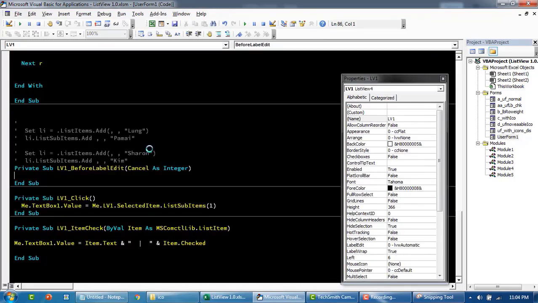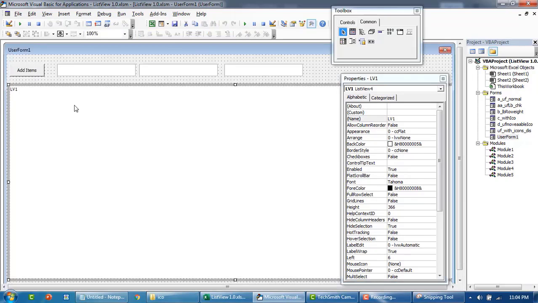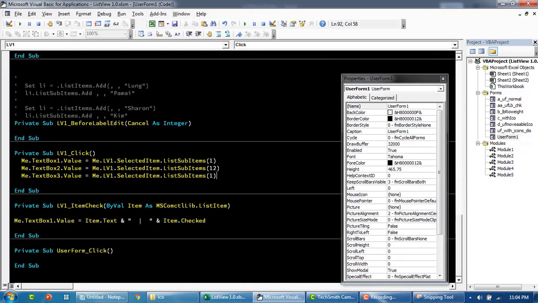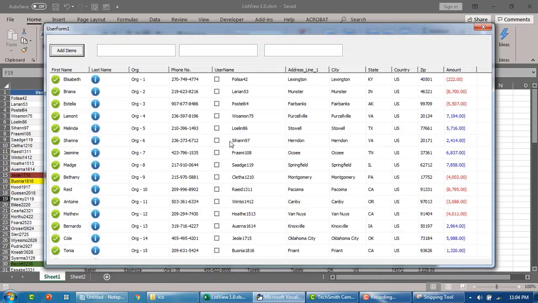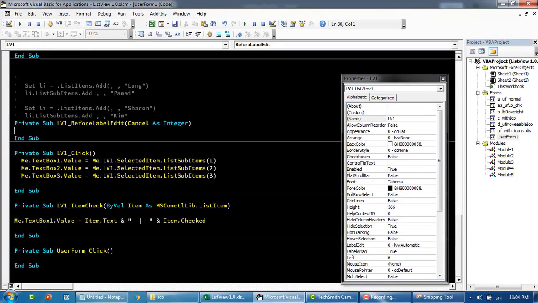Similarly, for multiple columns, you can just replicate the block, the text box. If I'm not mistaken, we've added three boxes, so text box 1, 2, and 3: column number 1, column number 2, column number 3 value, whatever is selected at that point of time. Okay, hold on. I think we missed text box 1.